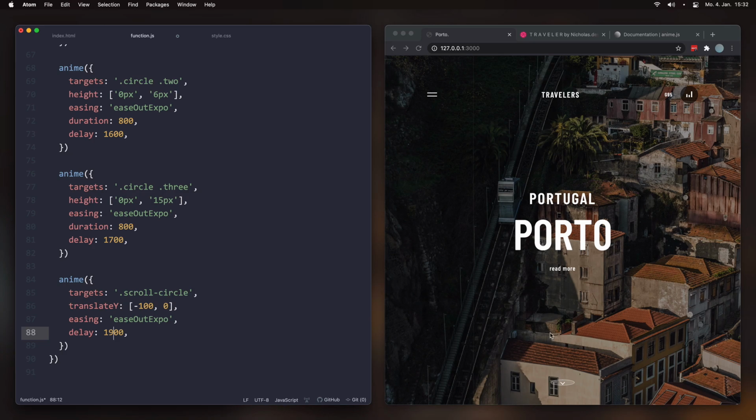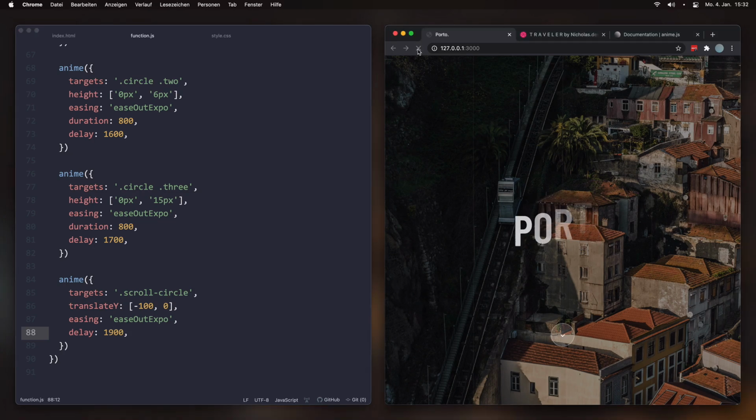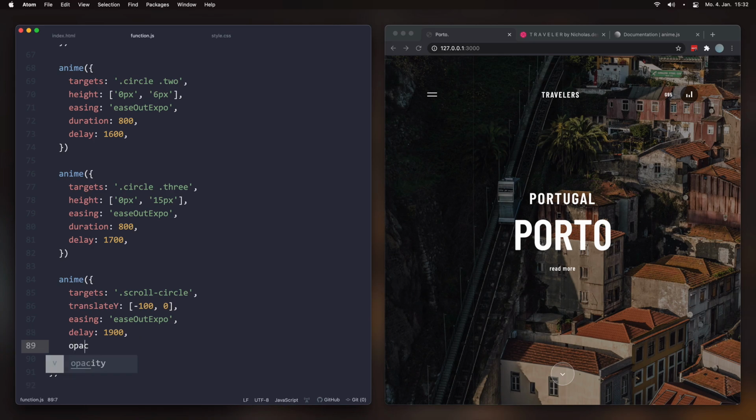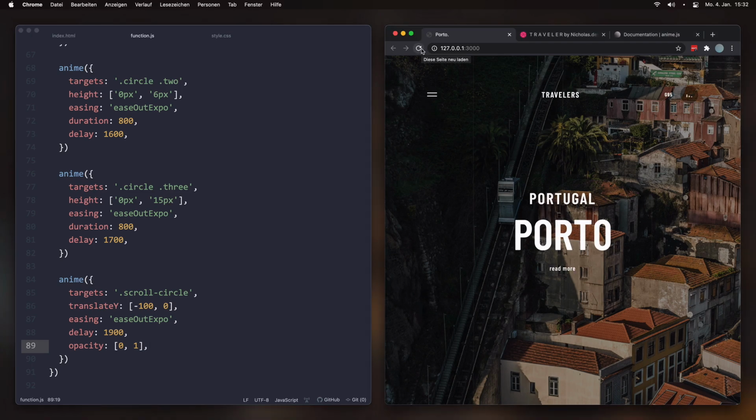So that's kind of why we want to have that scroll circle animate as the last element there. Let's see. Yes, it's working, but we obviously forgot the opacity. Whoops, like that. See? Ooh, it's looking good.